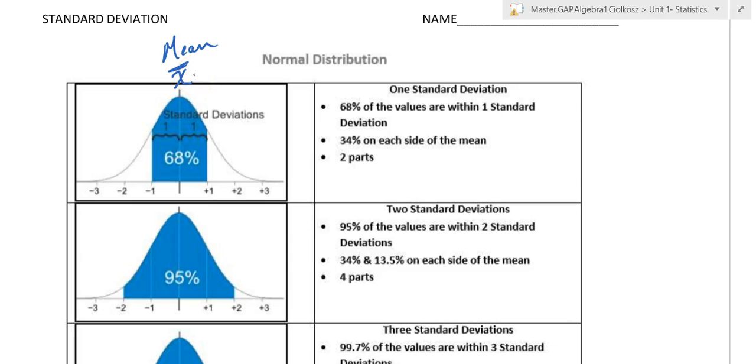Okay, so a standard deviation means one of these jumps. And what we found in our GeoGebra is just labeled as S. So S stands for standard deviation. 1 standard deviation means 1 jump in each direction, 1 to the left, 1 to the right. Standard deviation is just a number we calculate. It deals with breaking up data into percentages. If I go 1 standard deviation each way, I get 68% of my data. Since it's symmetric, 34 is in this interval and 34 is here.